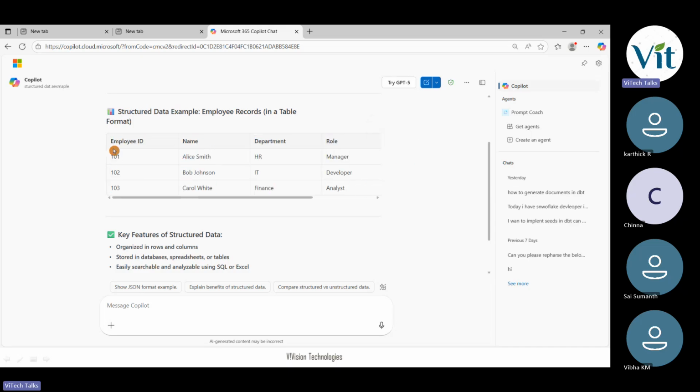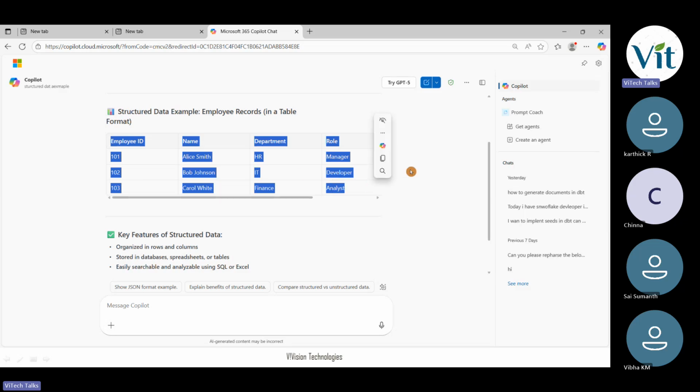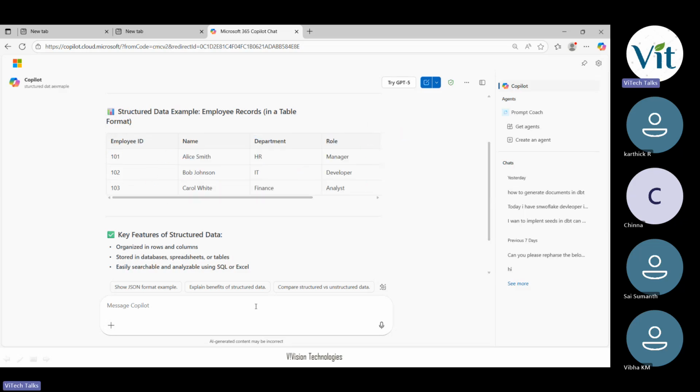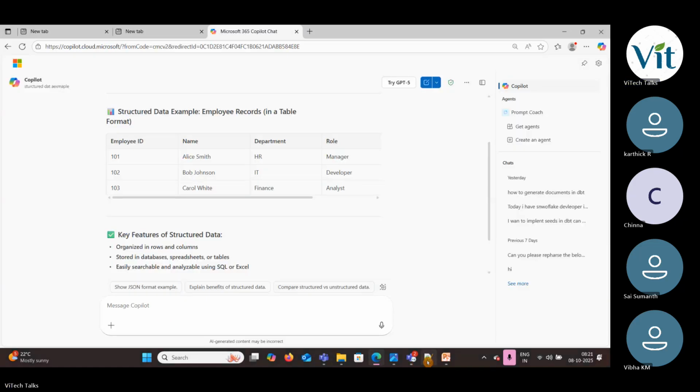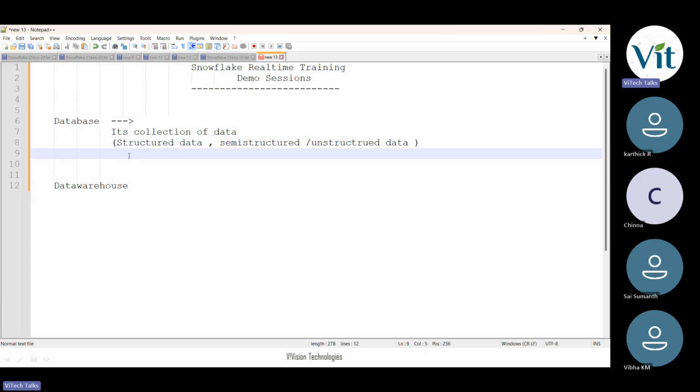It's like a CSV, comma separated values, how we maintain our data in tabular format. So structured means tabular format or table format. What is a table again? A table contains columns and rows.